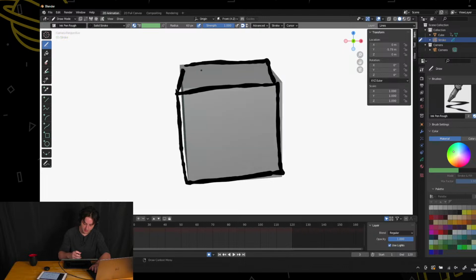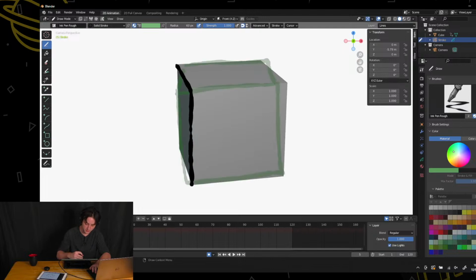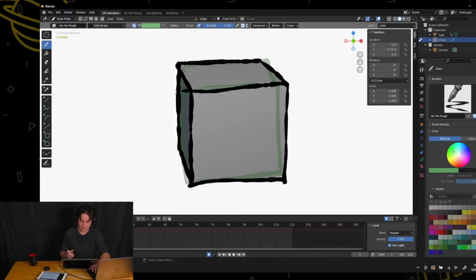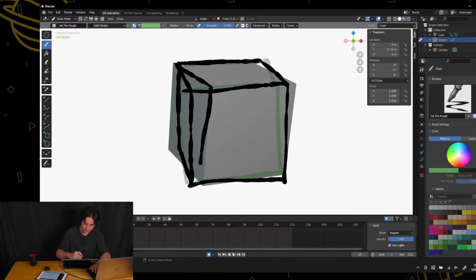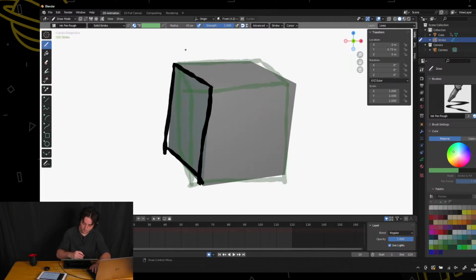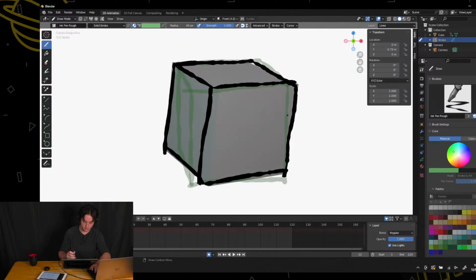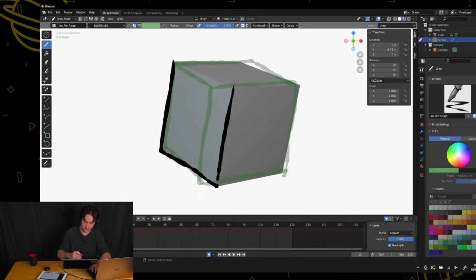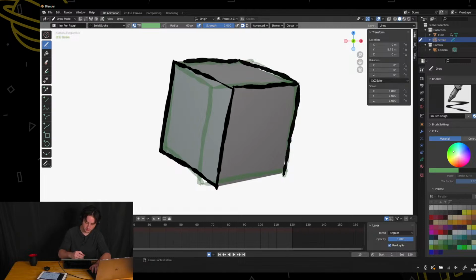Go a frame. Maybe I could go a few frames. Let's go 4 frames. Or let's go 5, just to really see. You see right away, see that green outline? That is my onion skin. So I can see the reference before. Don't really need it with this because I'm doing this kind of manually, following the reference of the cube. So I don't necessarily need onion skinning. Normally you would use your previous keyframe as a reference of where you should draw your next frame. But since you have this awesome 3D reference here, you don't necessarily need it.